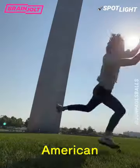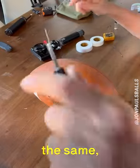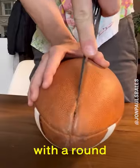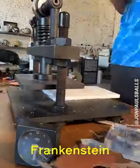I respect the sport of American football, but I'm of the opinion that balls should be round. All the other stuff we can keep the same. But let's consider a variation with a round ball. It took four non-round American footballs to make this superior Frankenstein round boy.